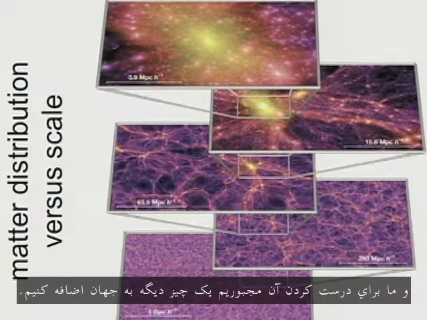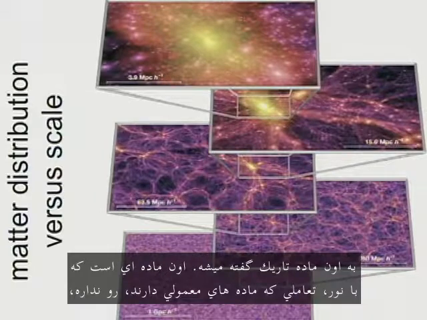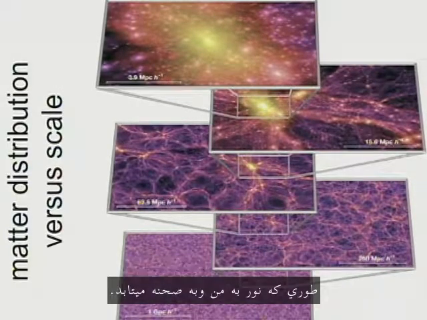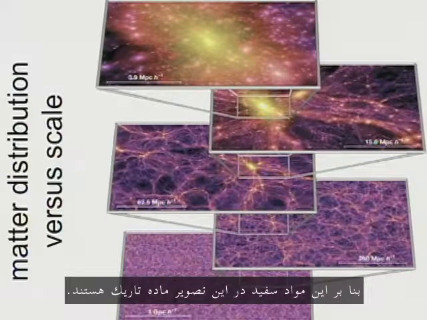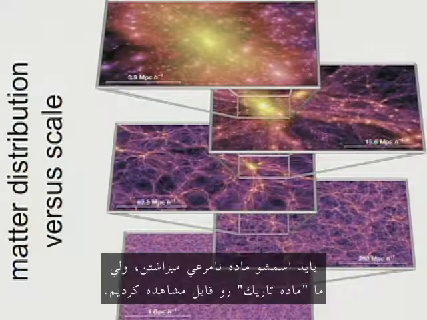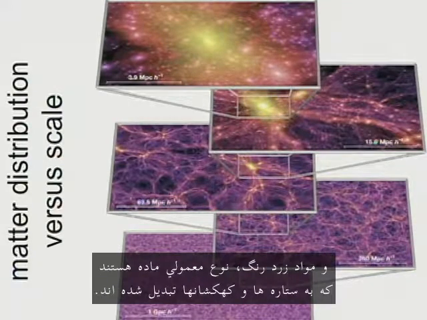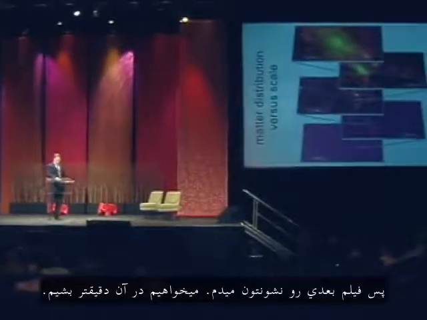And we had to add one more thing to make the universe come out, right? It was called dark matter. That is matter that doesn't interact with light the typical way that ordinary matter does, the way the light shining on me or on the stage. It's transparent to light, but in order for you to see it, we're going to make it white. Okay, so the stuff that's in this picture that's white, that is the dark matter. It should be called invisible matter, but the dark matter made visible. And then the stuff that is in the yellow color, that is the ordinary kind of matter that's turned into stars and galaxies. So I'll show you the next movie.